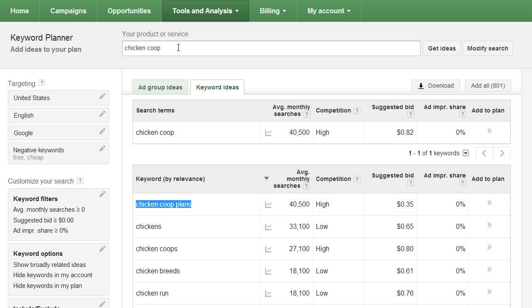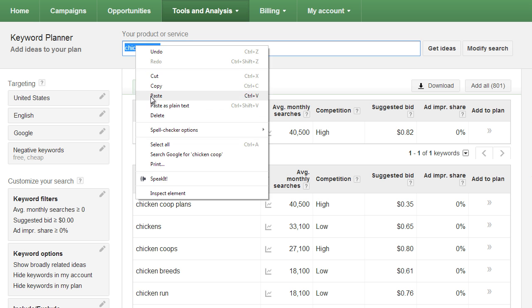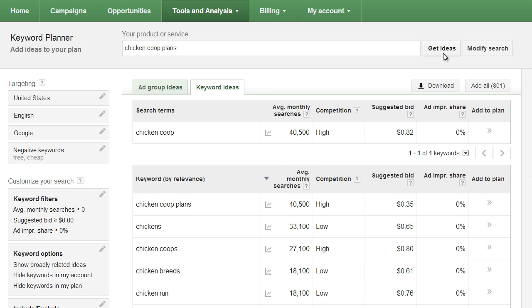So I could just highlight this and modify my search to focus specifically on chicken coop plans. So instead of doing a general WordPress site on chicken coops, I could focus specifically on chicken coop plans and find affiliate products that relate to building chicken coops.